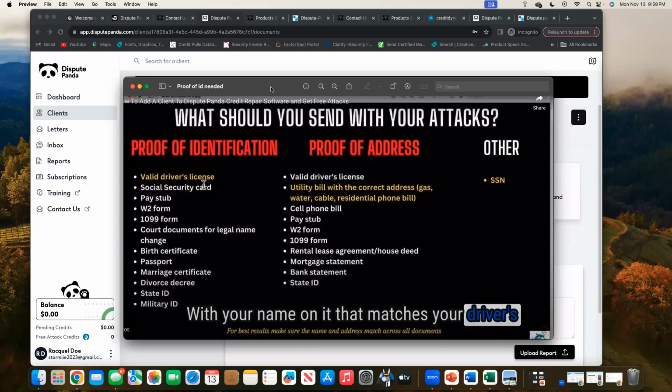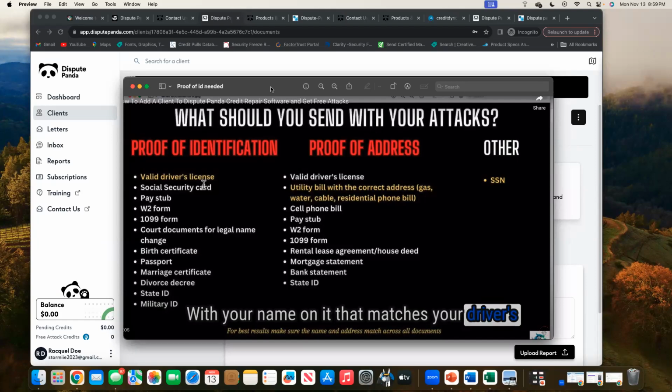So circle back. Okay. So when you are supporting your clients, there is documentation that needs to be attached to the letter to allow the credit bureau to validate that the person sending this letter does belong to this name and this address, right? So if your client does not have a valid driver's license, or their driver's license has a Kentucky address but they now live in Michigan, right? You want to use another identifier for your client.